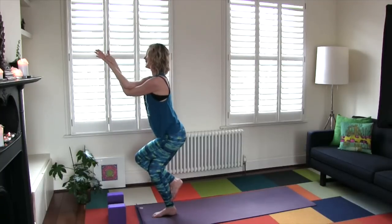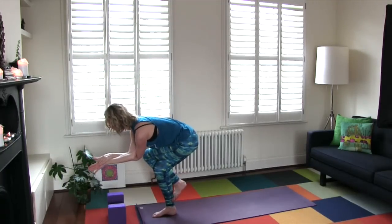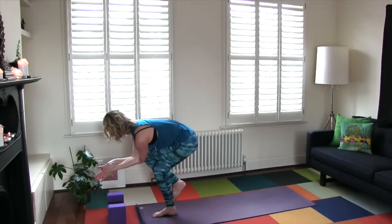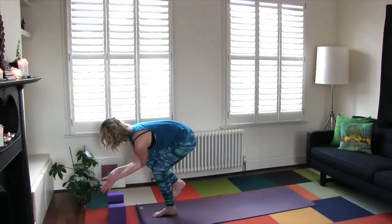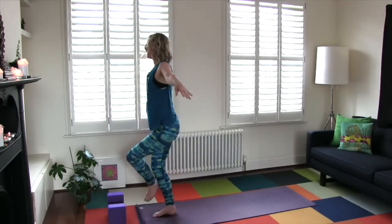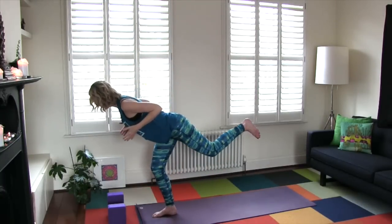Inhale fully, and then exhale if you want to. Try to hinge forward, it stretches your balance a little bit. You might not be ready for it yet. So draw the heart forward, draw the tailbone back, breathe in and breathe out. Good, then inhale, fly out of it. Knee into your chest, arms up, and then exhale, hinge it forward, warrior three.